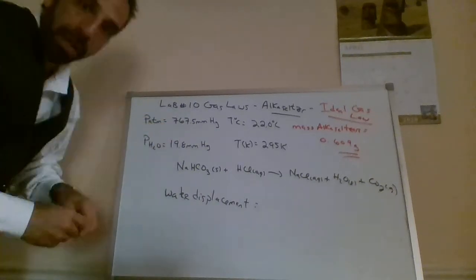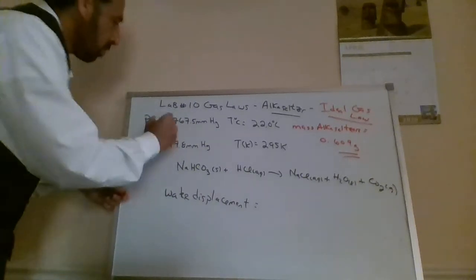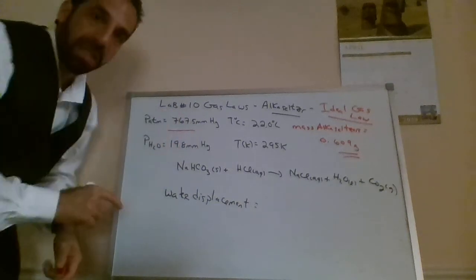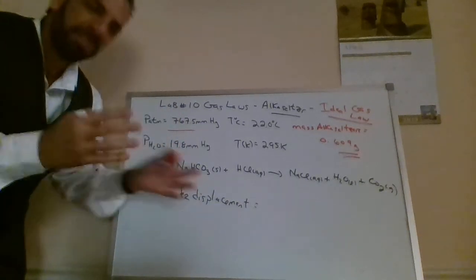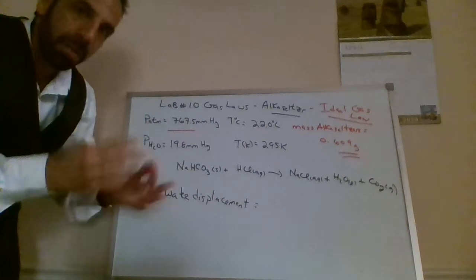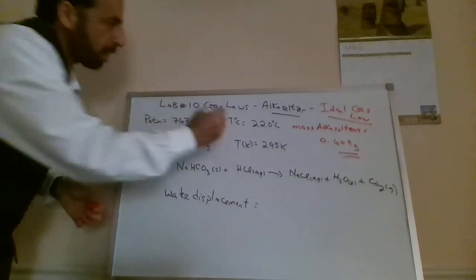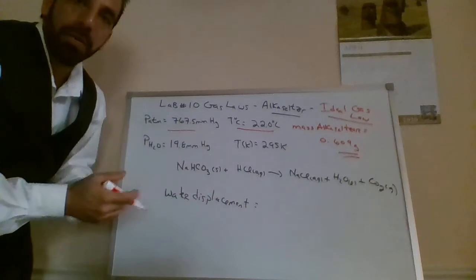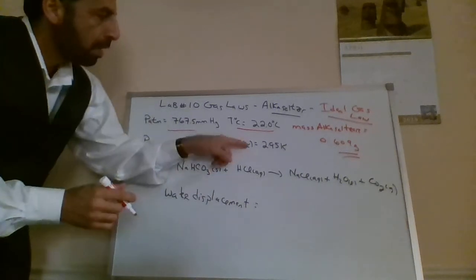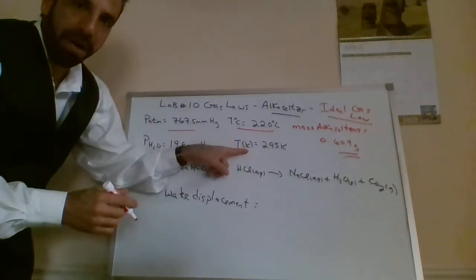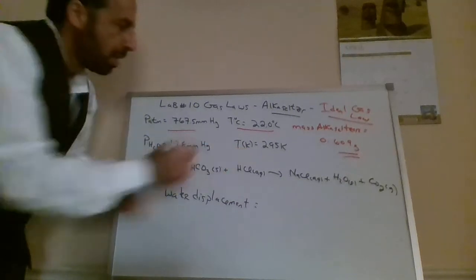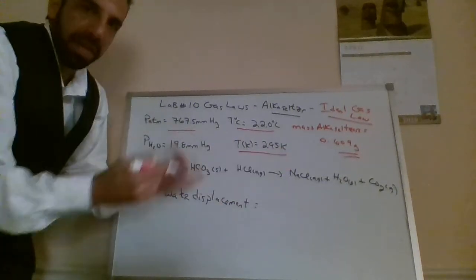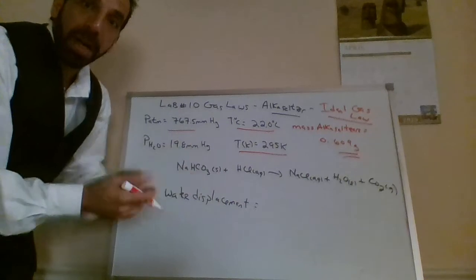You need atmospheric pressure since we're dealing with a gas. So in this case, that's 767.5 millimeters of mercury. So that varies from day to day, but it's around that. Temperature, so room temperature, so everything's done at room temperature. So that's going to be 22 degrees Celsius. Whenever you deal with ideal gas laws or any of the gas laws, the main thing is convert it to Kelvin. So always convert everything to Kelvin. So I added 273 to do that.